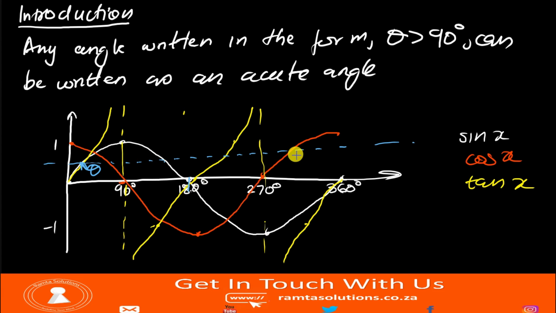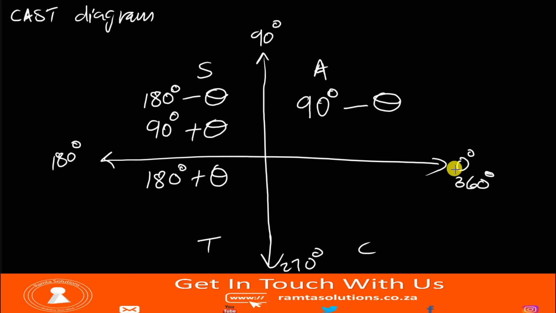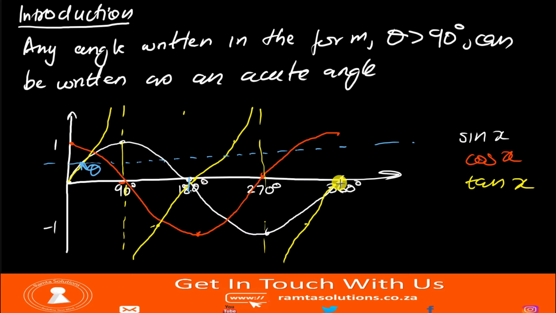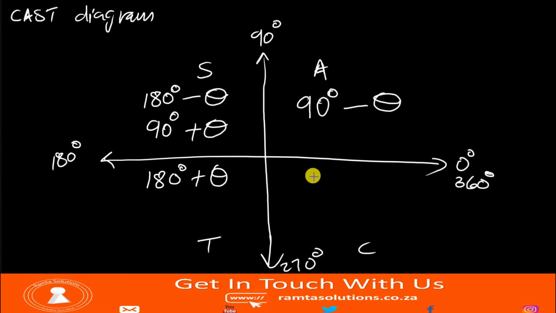Proceeding, we are then going to the greater than 270 but less than 360. This is the fourth quadrant. Greater than 270 but less than 360. That's the fourth quadrant. So here we can say it's 270 plus, but we are more used to it being 360 minus. So we'll take it to be 360 degrees minus theta. All these things that I just mentioned, we refer to them as the reduction formulae.